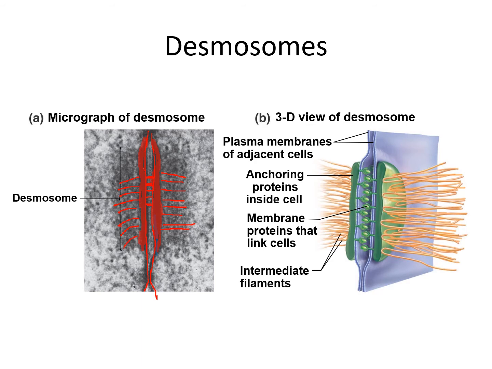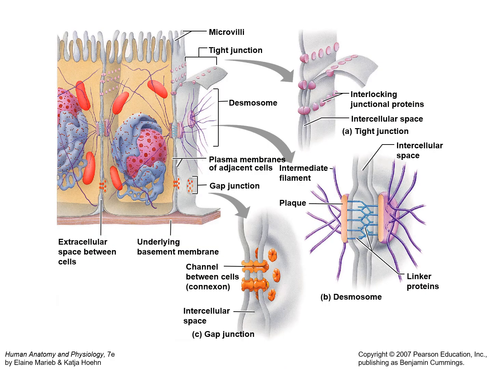So that looks roughly like what you see on the right if you use your imagination. Here you can see those junctions in epithelial cells from the small intestine. We've got desmosomes that are going to bolt or rivet the cells together, and then we also have tight junctions. And once again, the purpose of the tight junction is to prevent this from happening. We do not want material to seep between the cells, because once it gets down to the basement layer, it'll just go right through the connective tissue.